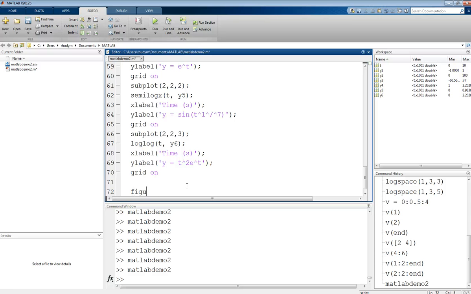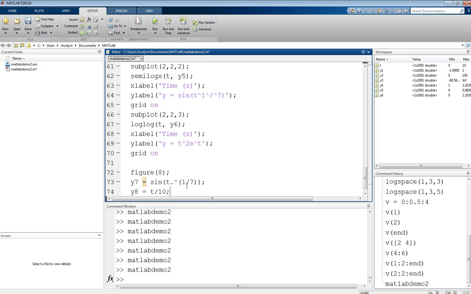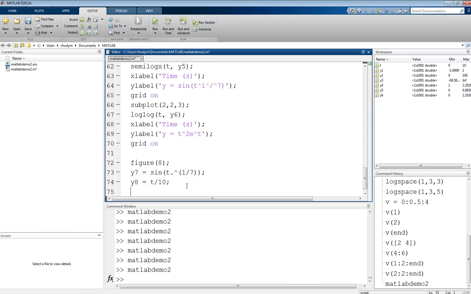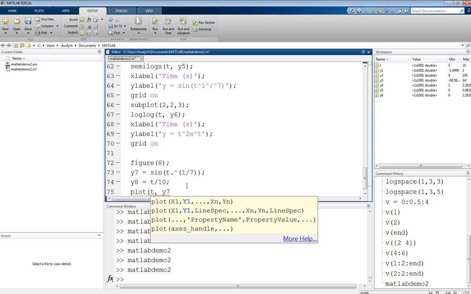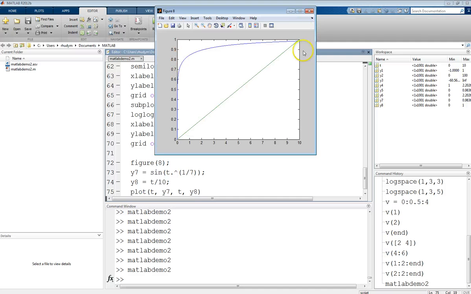But we can also do this on one graph. Let me go to figure 8 here. Now I'm going to create new lines for this one. We did already have this variable, but I'll just redefine it: y8 as t over 10. So I want to plot these 2 lines together on the same figure, same window. There are 2 ways to do this, and I'll do the first way first. So time, y7, and then in one line I can put another pair of data in my plot. I can plot them both just like that, and let's look at that. It'll put both of these lines on here. Now I don't have labels or grids or anything on here yet, but I can do that.